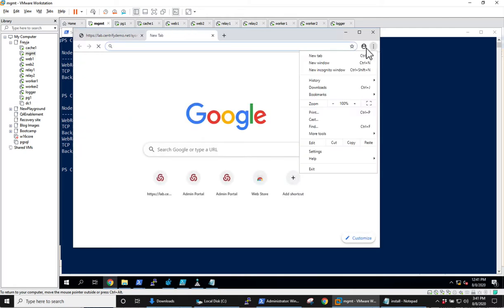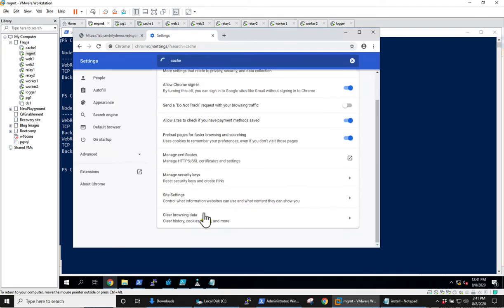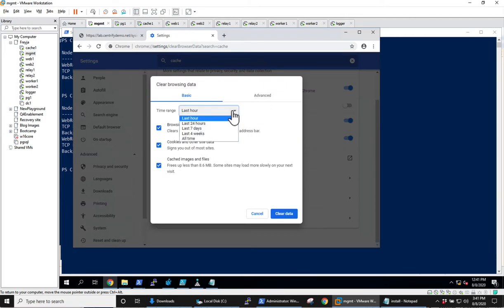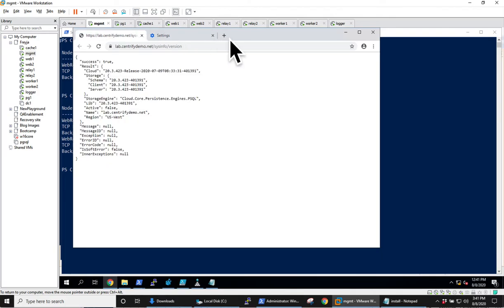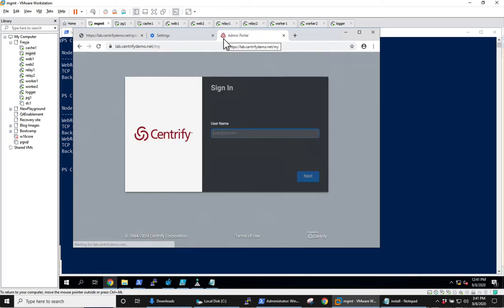But when you're doing this type of thing in a lab, you always want to clear your cache. So let's go ahead and do that. Just clear my cache of all time. And let's take a look now. My expectation is that we should get the bits up and running, but this should not work because the installation is not active.